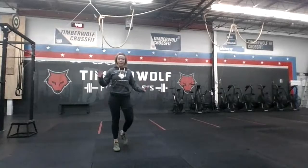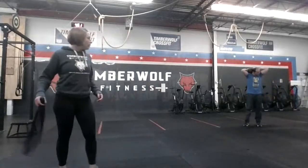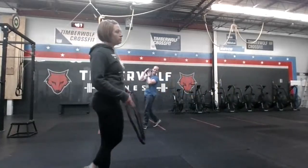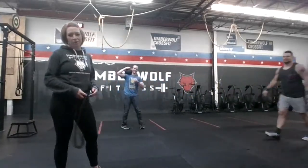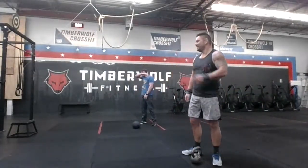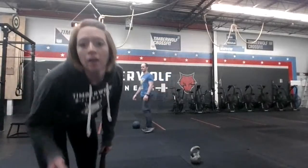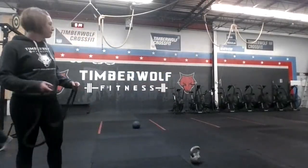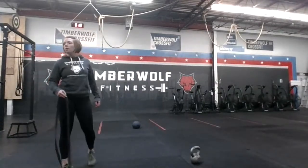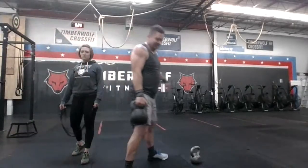We're just changing my mind. I'm on one band. Try to single arm banded thrusters. Aaron's got a slam ball. We're trying to convince Andrew to use a 70-pound dumbbell. He's trying to play it cool though, like he doesn't want to. Oh, there's a bigger kettlebell here. Sweet. Oh, just one bigger kettlebell. Oh, yeah. Okay, I'll go bigger. Use what you got.